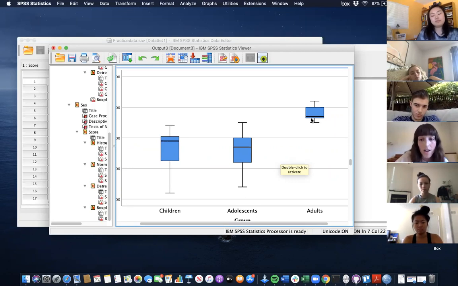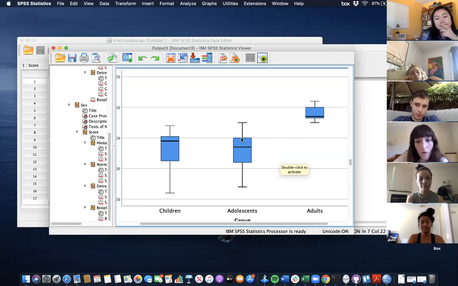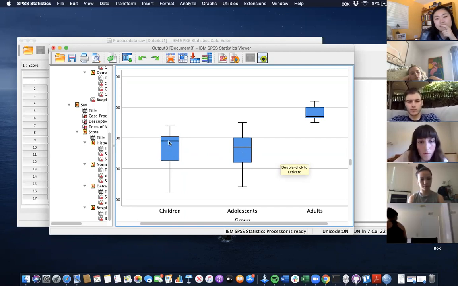We also saw they had a higher mean. But we see much more variability with children and with adolescents, particularly here with children from their minimum to their median, even from their median to their Q1, their first quartile, or 25th percentile. Lots of variability here, less variability from their 50th to their maximum. This one's a little bit more uniform in their variability, if that makes sense. With this one, there's so much more from the 25th to minimum. This one, the median's splitting the variability in half, but still there's more variability overall. So a wider range in scores than we would see for the adults.